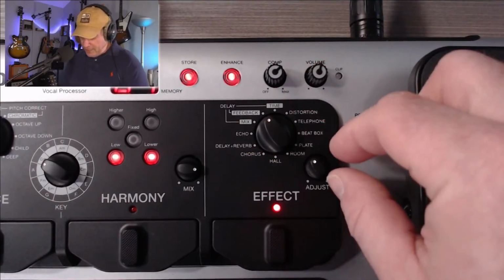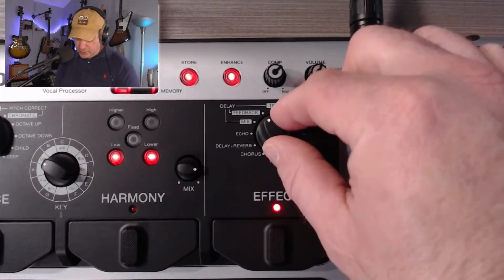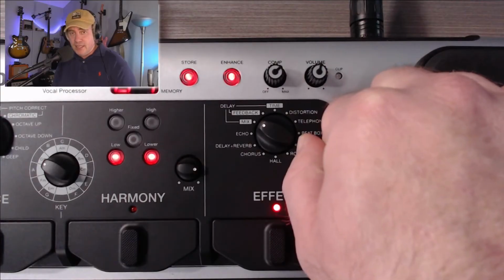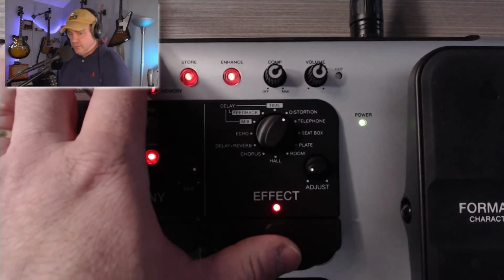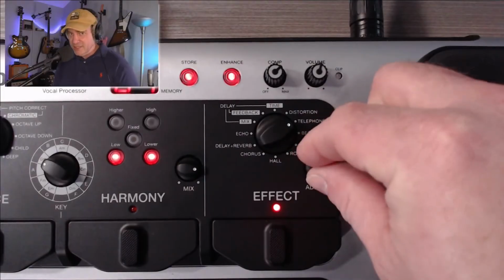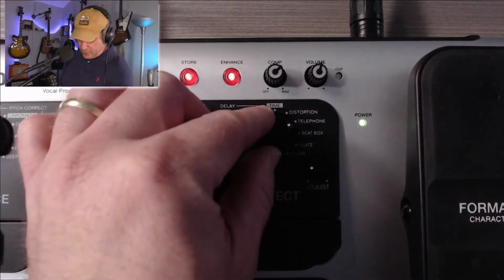Then you've got your feedback, where you can change the feedback to something very short. You can mix between no delay and a lot of delay. So it's a very useful effect. You also have distortion. I won't go into too much, but you also have a telephone effect, and that sounds pretty interesting, if you want to sound like you're speaking through a megaphone or a telephone.